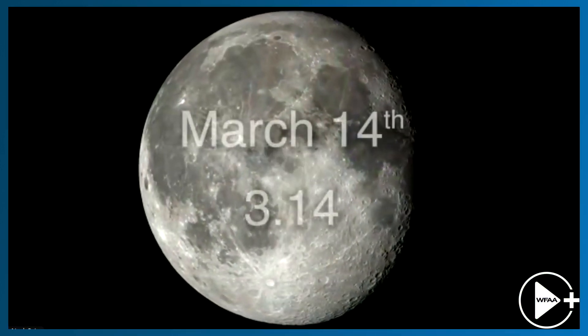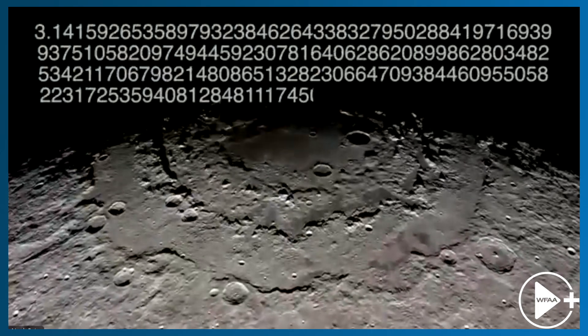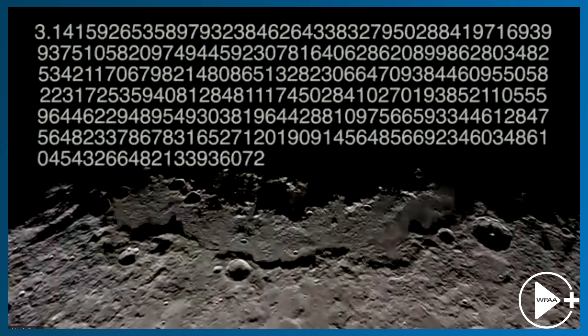That is so cool, and it's just something so neat about it happening on Pi Day. For those of you that don't know, Pi is 3.14 — it's a mathematical constant. How do you use Pi to determine when the next lunar eclipse is going to happen? This is why your math teacher said it would be important. We use Pi to calculate the area of Earth's shadow and the area of the moon. By calculating when the area of the moon passes into the cone of Earth's shadow, we can use that constant — geometry and trigonometry — to calculate the duration of totality and when these eclipses will happen.